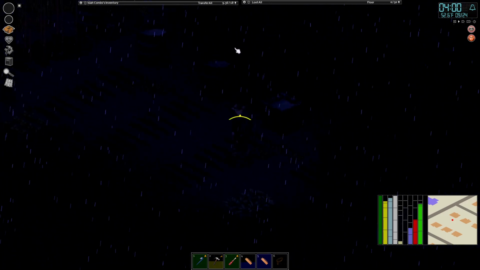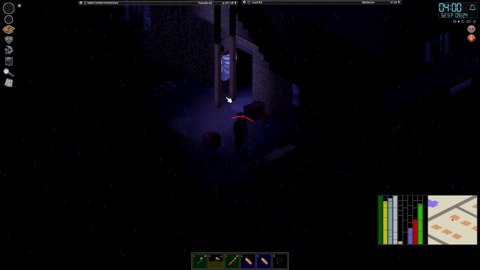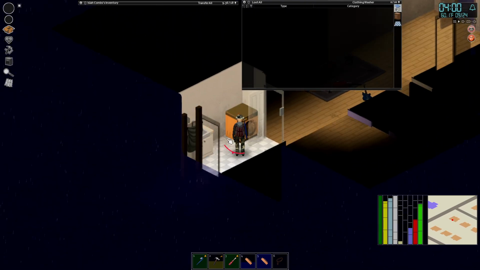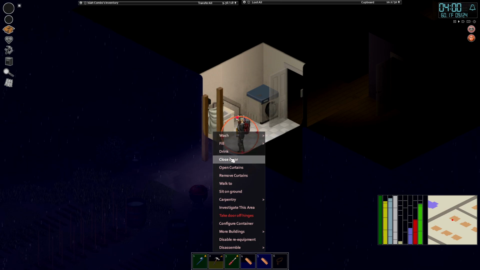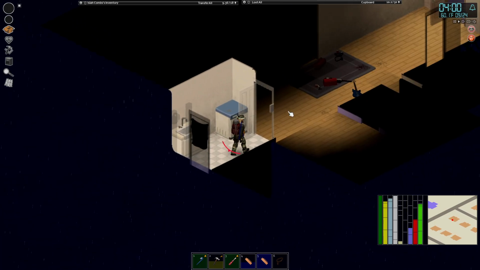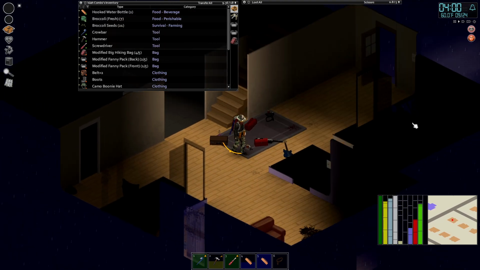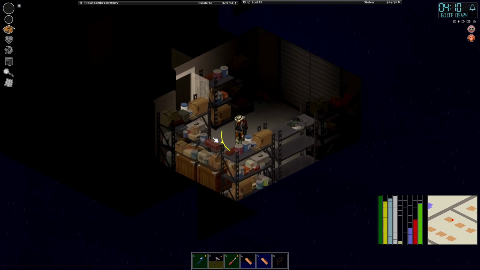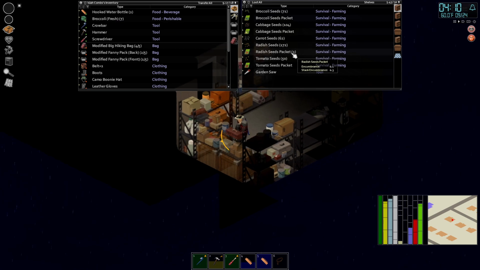Okay. So that's some more farming XP. As you can see, we've got a whole bunch of buckets over here. Let's go ahead and go back inside. Close the door. Alright. So, we got 21 broccoli seeds and 7 fresh broccoli. That's pretty good. We're going to get some stuff done while we wait for the sun to rise.